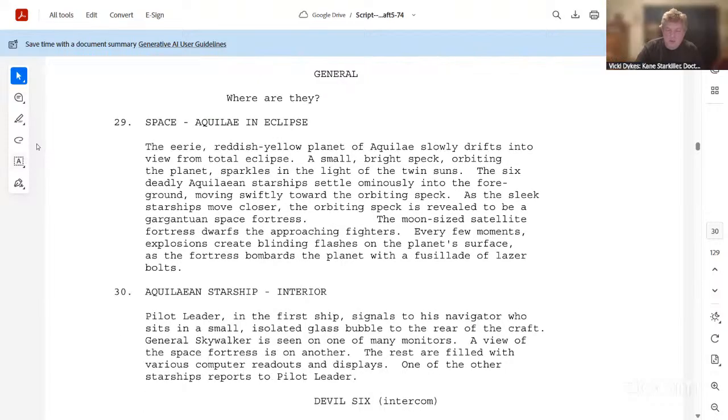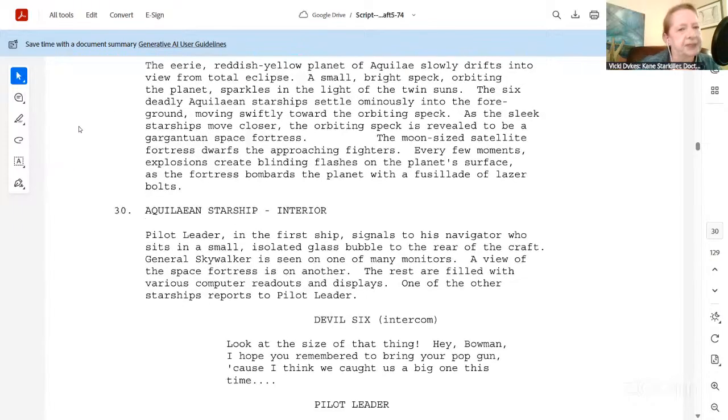Space, Aquilai, in eclipse. The eerie reddish-yellow planet of Aquilai slowly drifts into view from total eclipse. A small, bright speck orbiting the planet sparkles in the light of the twin suns. The 6 steady Aquiline starships settle ominously into the foreground, moving swiftly towards the orbiting speck.